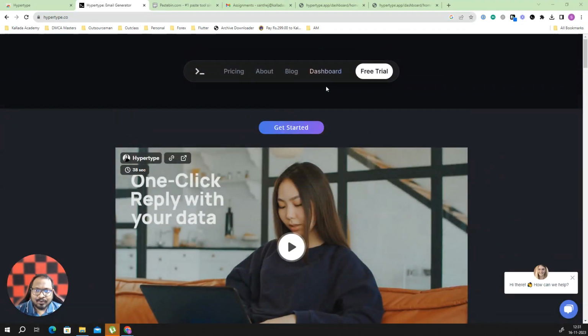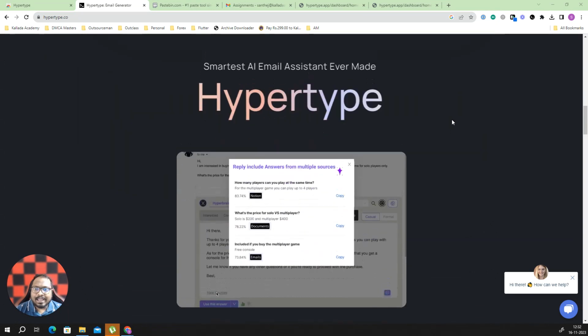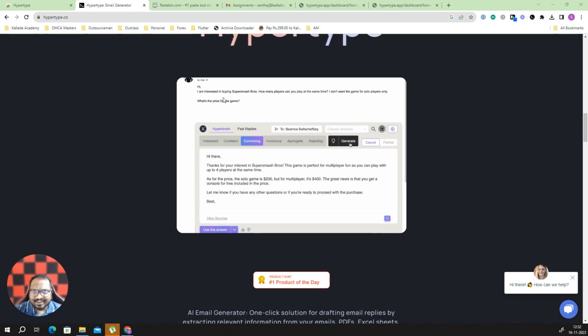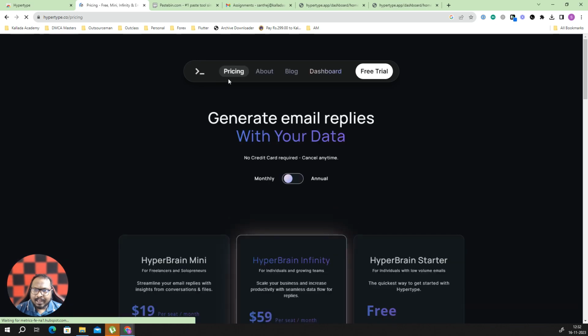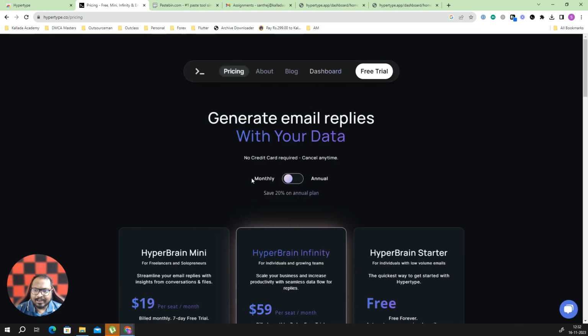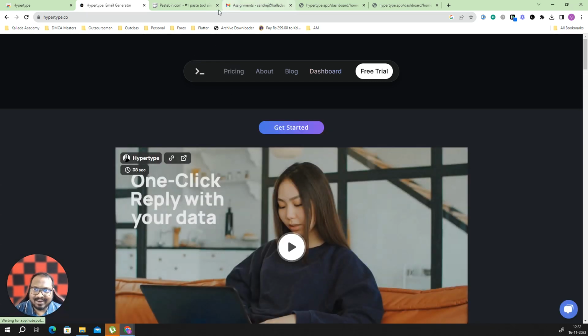You can just go there and sign up for a free trial, and you do not need a credit card to sign up for their free trial. The only limitation in the free trial is that you're only allowed 45 email replies per month. But I guess for personal use that is more than enough. And if you want, you can always upgrade to the premium plans. See here, they have the premium plans, and they start from somewhere around 19 per seat. But anyway, you do not need that to get started. You can just sign up for a free trial.